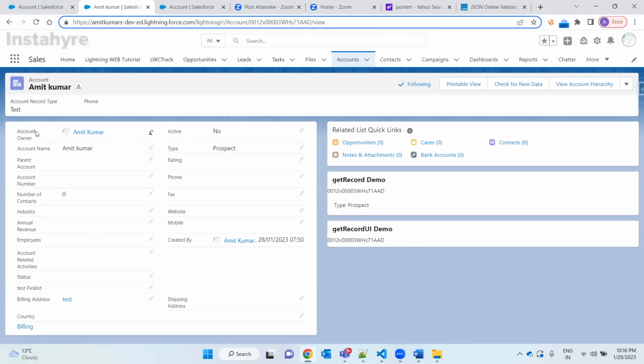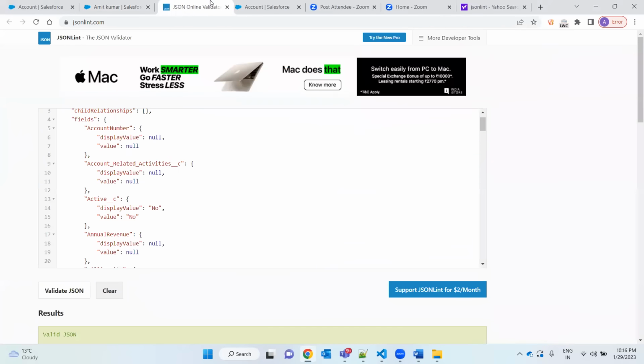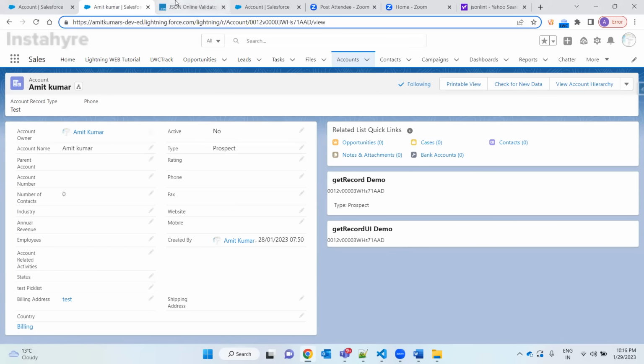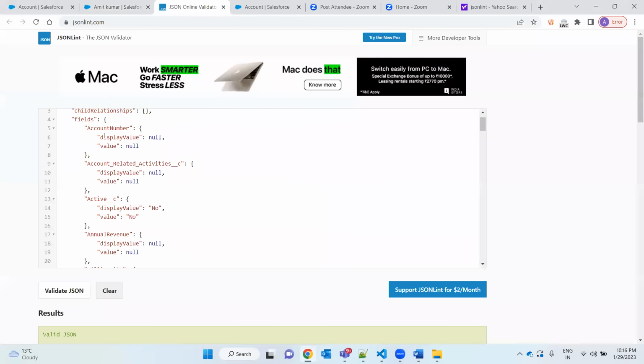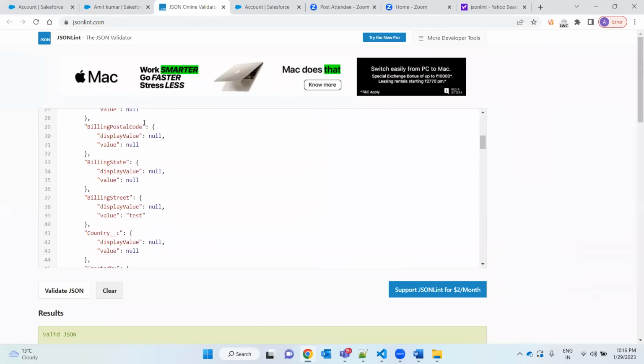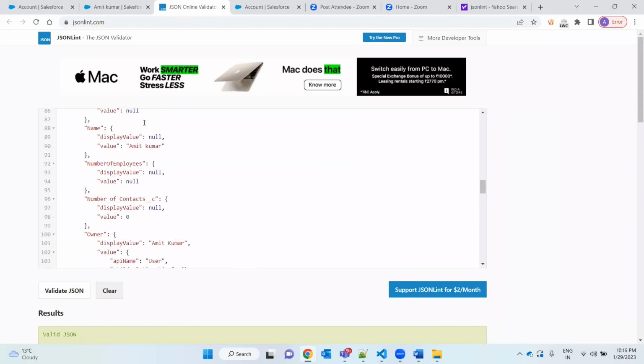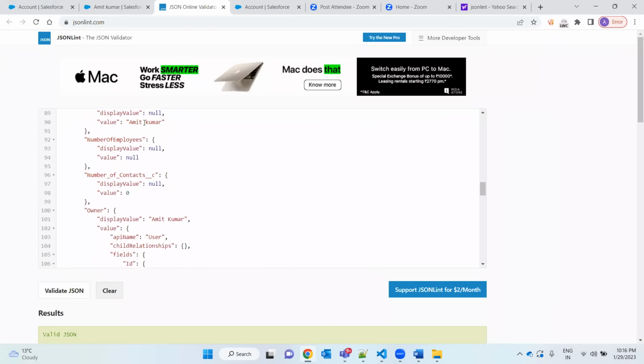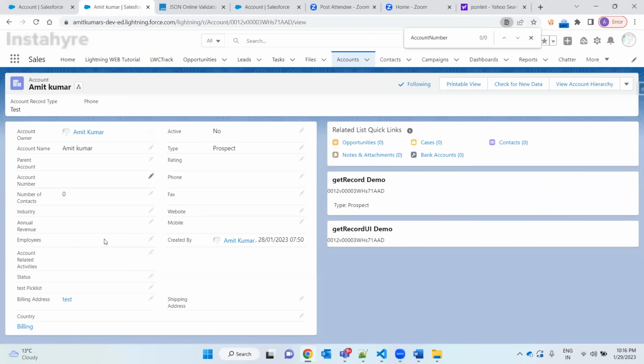So let's compare one by one. Account name, account owner, account number. Can I check whether account number is there or not? Yeah, account number is here. Right? It means on account there are so many fields, but not all fields are coming. Whatever is present on this layout, meaning the logged-in user's layout, whatever layout I am assigned to, whatever fields are present on that layout will come.